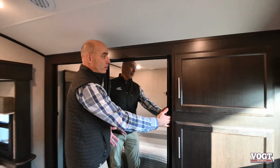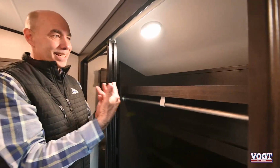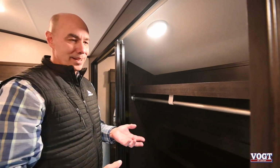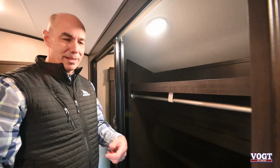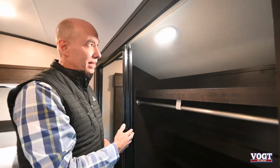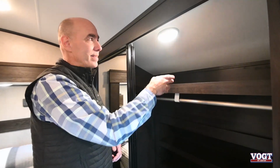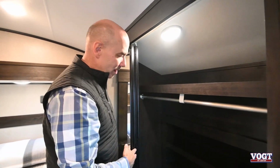This is another thing I love about Jayco. Motion sensor light. Comes on without me even turning it on. So again, you have your hands full, you've got clothes on a hanger, popping it in here, that light comes on automatically. You can turn it off if you want it to stay off, but it's handy to have it set so that motion will turn it on.